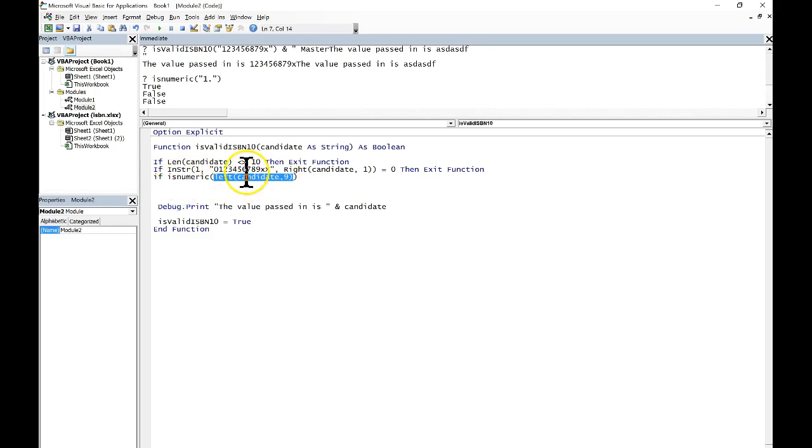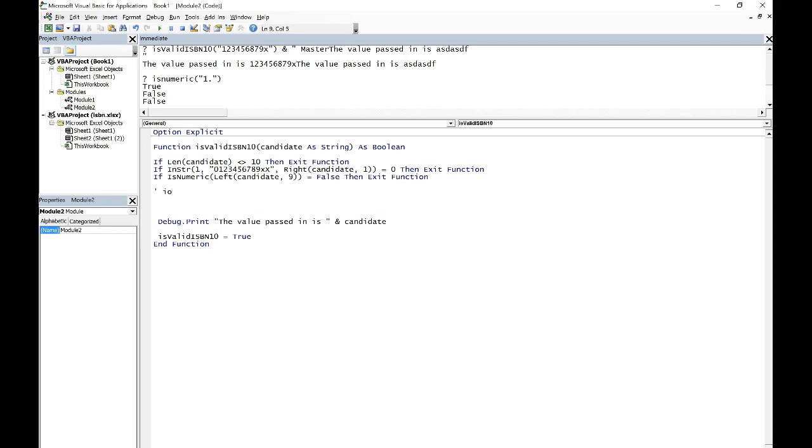This returns true or false. So if it is numeric, that's good. I don't want to get out if it's numeric, so I better do something to reverse this. So if this equals false, then exit function.